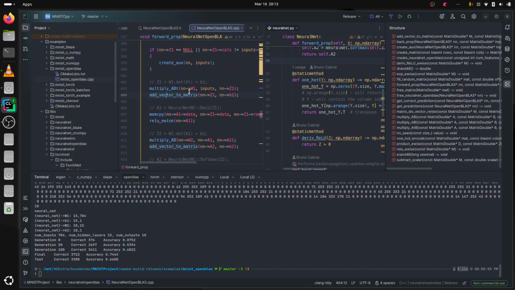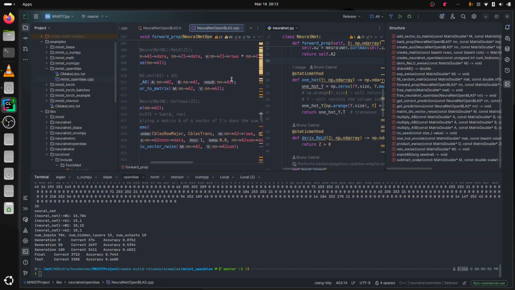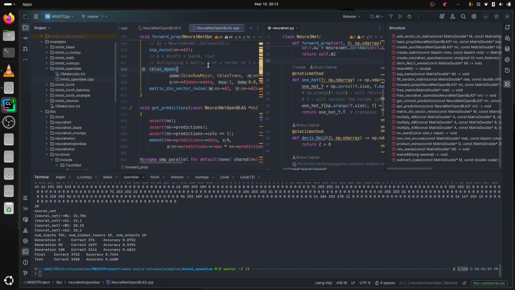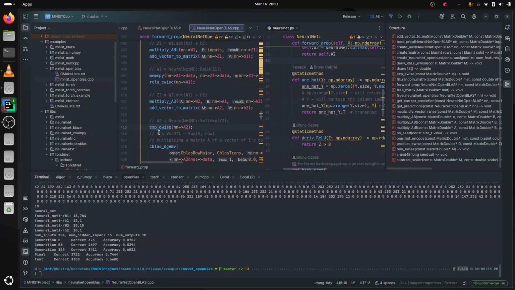So you need to always work with free functions. This is pure C. OpenBLAS can work with pure C functions. So it's all this to do the multiplication. You have these free functions, the exponential of each value.